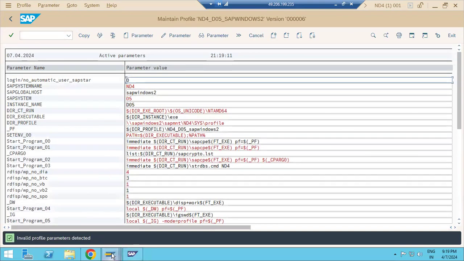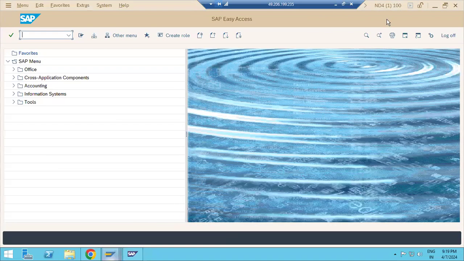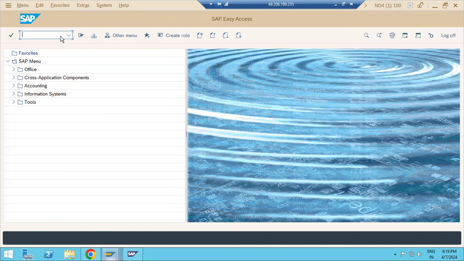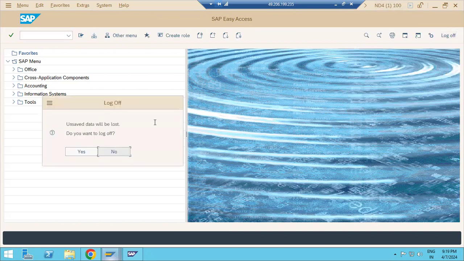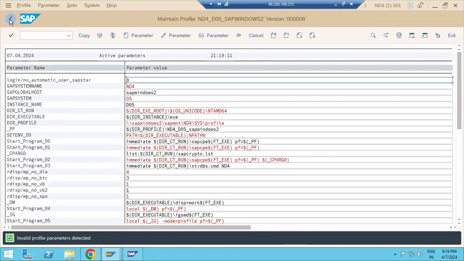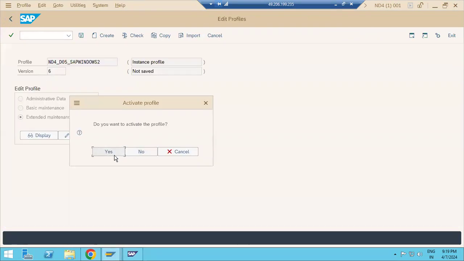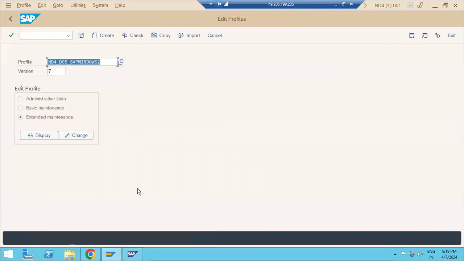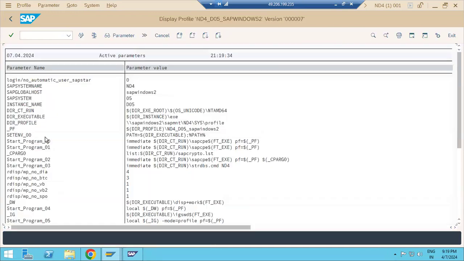Now you saved it, right? So now you can see it here. Here you are able to log into the SAP star with the password. But it's client 100, and none of the users are there. Then how did you log into the system? You changed the profile parameter value and saved it. That's why you are able to log into the system.